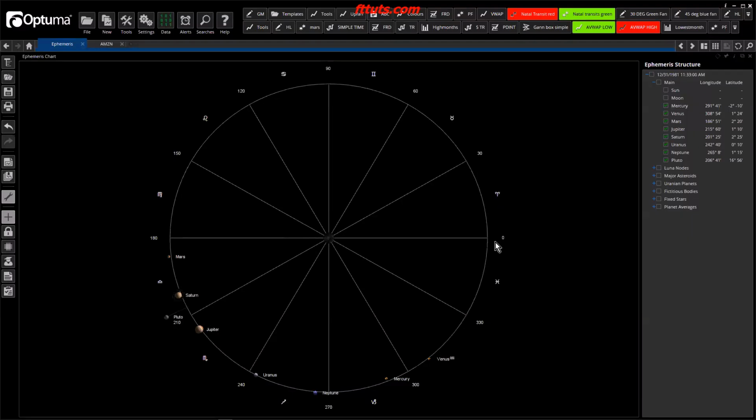I guess my 0 degrees is there. Anyway, we'll work on that. But basically, just knowing that the planets are going around this circle, and they're all going at a different speed, but they are all going around this one ring together. And they'll all hit these specific points at different times, at the time that they would hit it in their own cycle. But we could see them against each other this way.